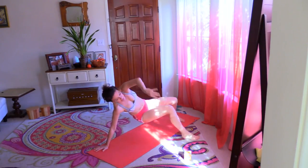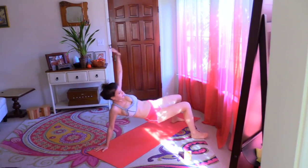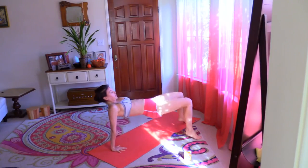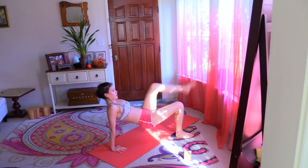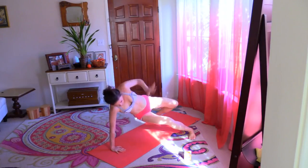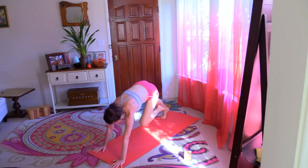Right knee in. Step it through. 5 jumps. 1. Keep the hips lifted. 2. 3. 4. 5. 4 jumps. 1. 2. 3. 4. I was gonna keep going, but opposite side.